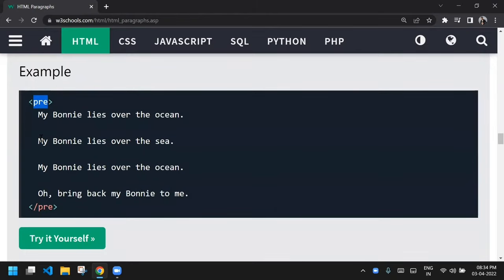If you want to do that, you can use the pre tag. Pre is a pre-formatted output which you can see as is, as you have typed in your code. So now with the help of this pre tag, you can see I have written the code as first, second, third and fourth line. I have given enters between these 4 lines, and I am expecting that the output should be the same as given. Let's see the output.